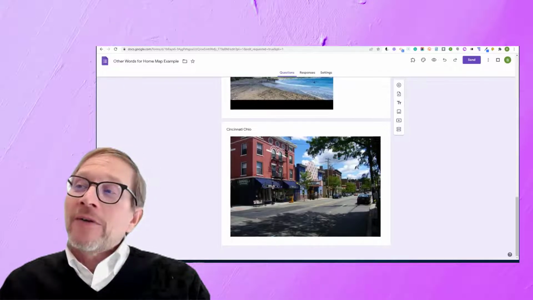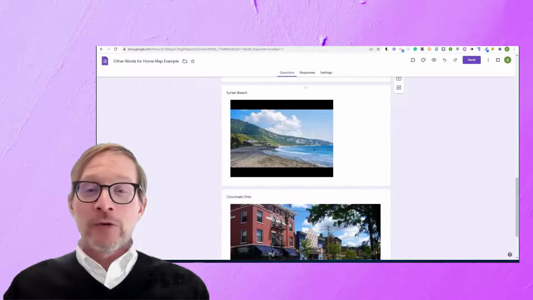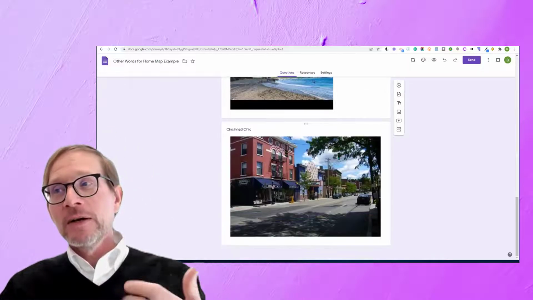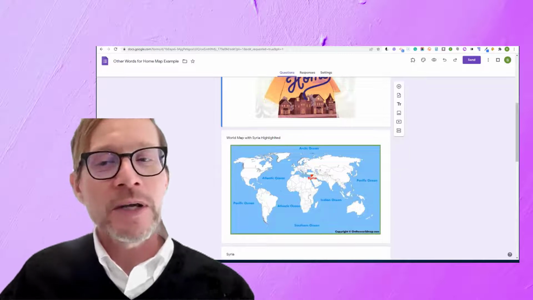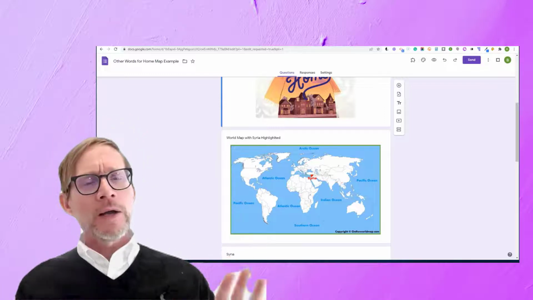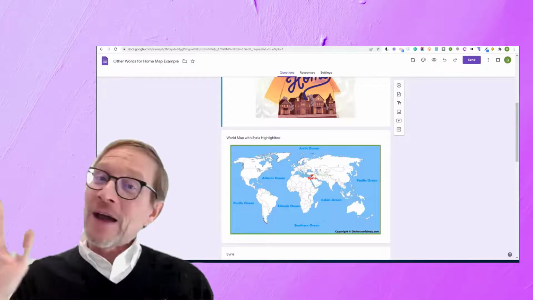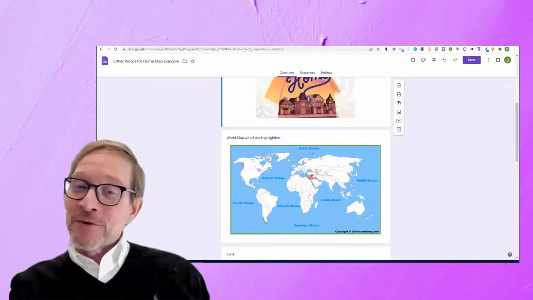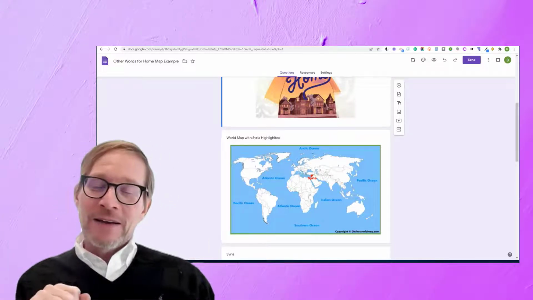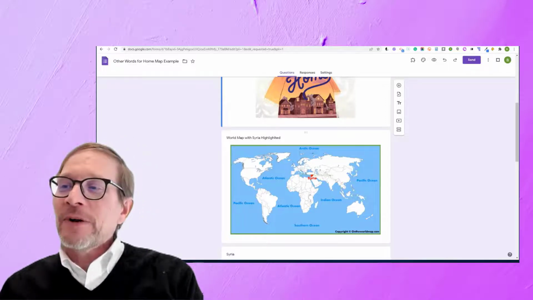So I've given maps. Again, it gives me place. And then I also put in pictures with those places. So maps and pictures, and then a few questions to start, like: what do you know about this location? What do you know about Cincinnati, Ohio? Again, I'm trying to draw out that the two have a lot of differences in terms of climate. One is by the ocean, one's on a river, one is kind of arid, and one has lots of rain and hills and trees. We want to share that experience and bring that out.